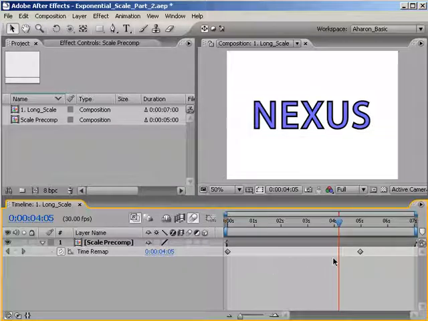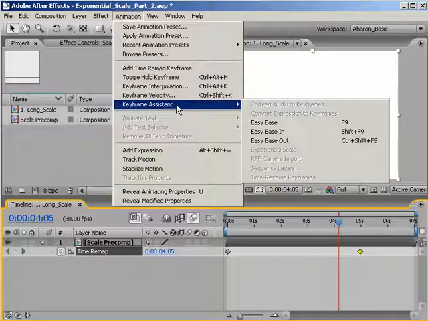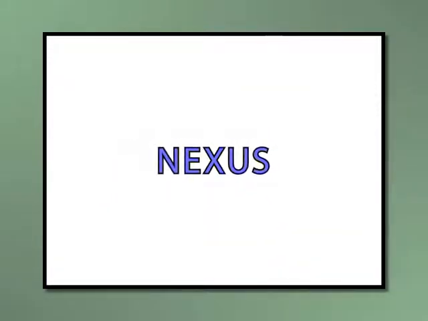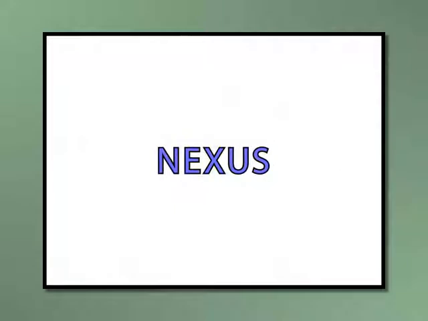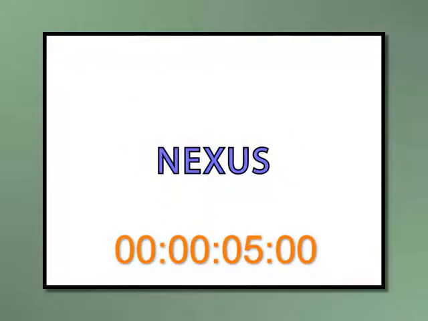Anyway, select the last keyframe and choose Animation, Keyframe Assistant, Easy Ease In. A quick RAM preview and it's working. The layer eases into its final size nice and smooth. So what just happened? Well, you see, After Effects is looking at our nested composition as if it were footage. So rather than seeing it as a layer scaling over time, it sees it more like a video of a layer scaling over time. And from our previous tutorials, we already know that time remapping can control how After Effects plays our footage back to us.